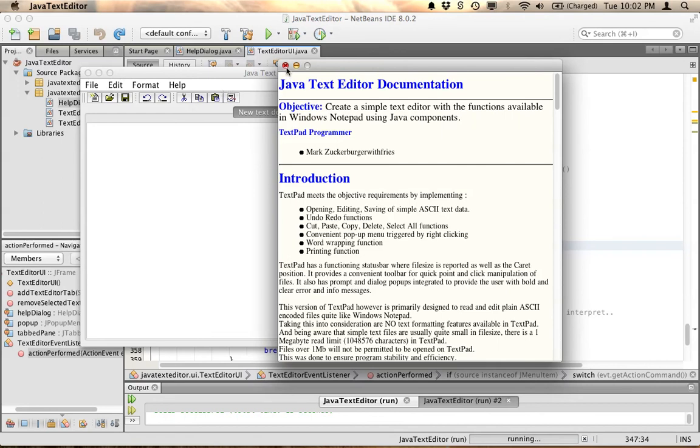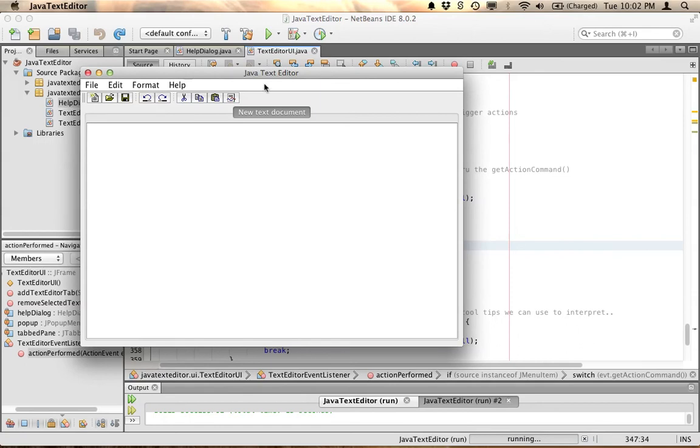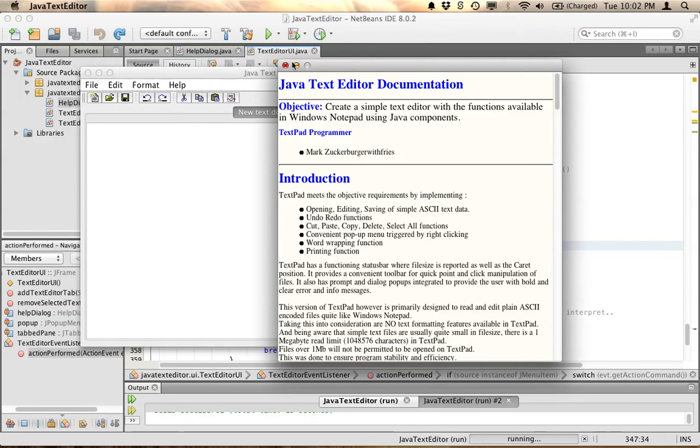If we click here, it will set visibility to false naturally, because that's the default behavior of that close button on any operating system. If you do documentation again, it will show it once again. Alright, so that's it. Next time we'll continue with some more modifications on our text editor.